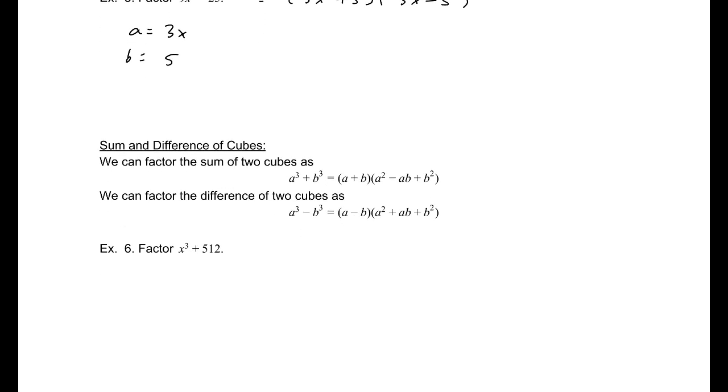Next we have a sum and difference of cubes. We can factor a sum of two cubes as a³ + b³ = (a + b)(a² - ab + b²). In a difference of cubes, a³ - b³ = (a - b)(a² + ab + b²). An acronym that I've seen used, and they use this in the book, is SOAP. That is, same, opposite, always positive. That is, the first sign here is the same, the second is opposite, and the last one is always positive. You notice we have minus, minus, minus plus, always plus. Plus, plus, plus, plus minus, always plus. So SOAP tells you the signs there.